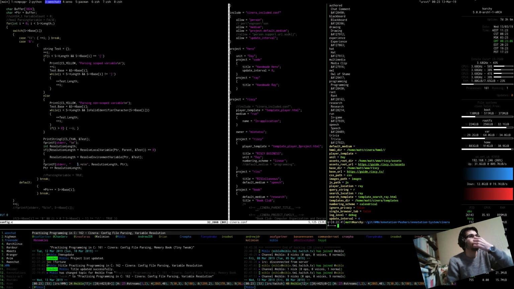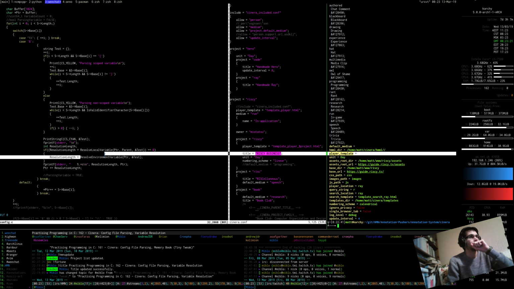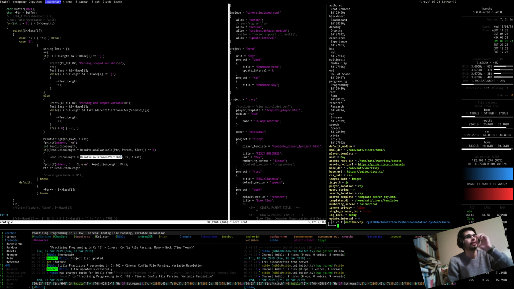And we also, like I was saying the other day, need to make sure that we correctly handle the situation where one of these is validly zero length, so that it doesn't go on to resolve a variable by mistake, essentially.